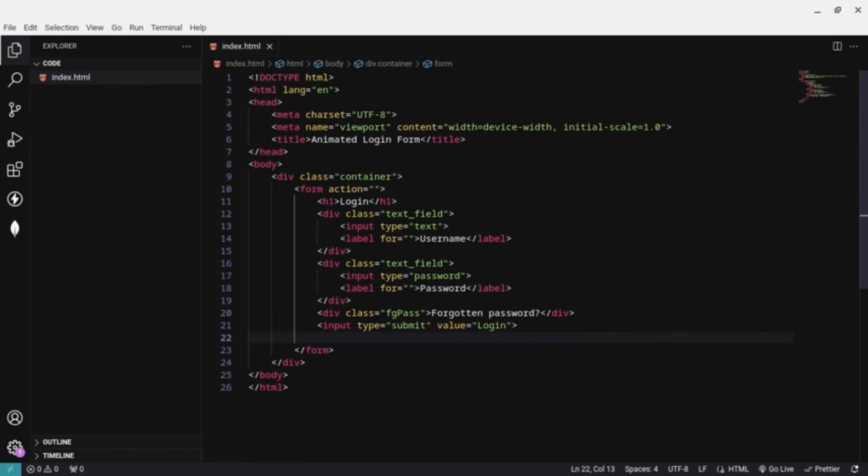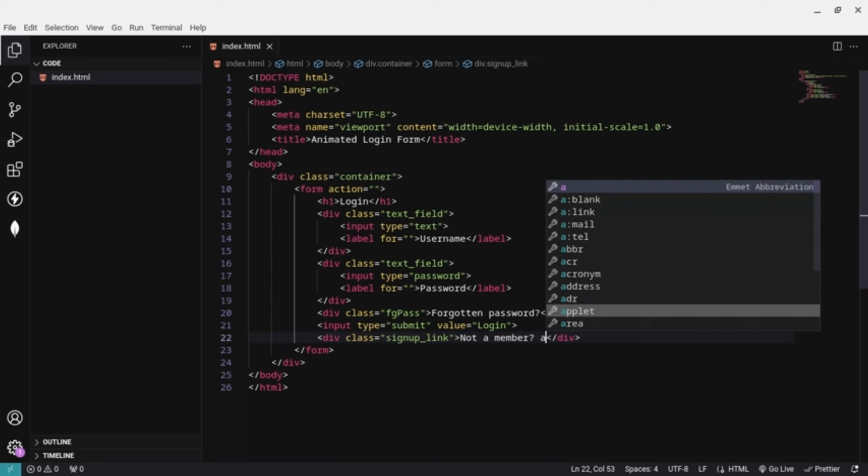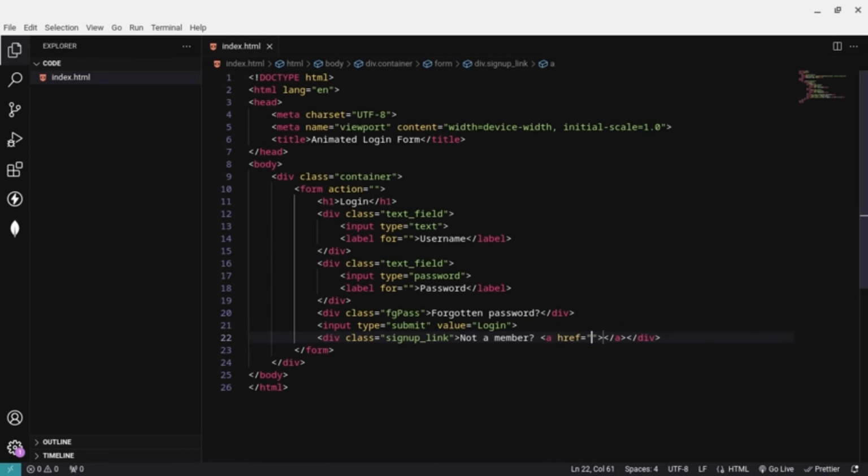Right beneath that, we'll create a div to hold our sign up link. Good. So we are done with our HTML for this project.